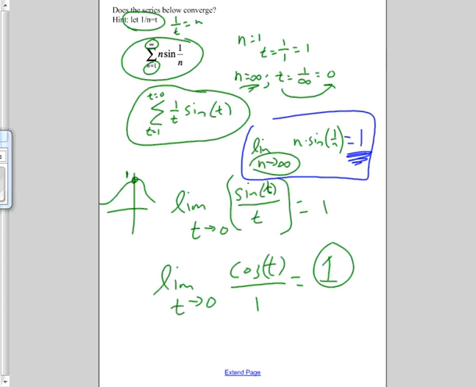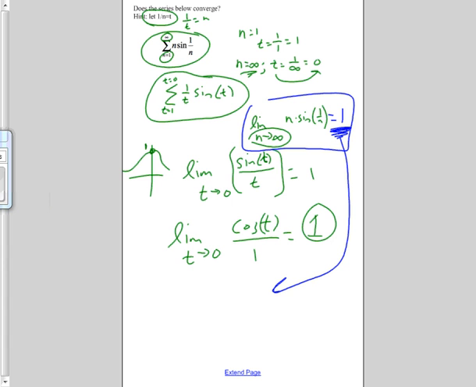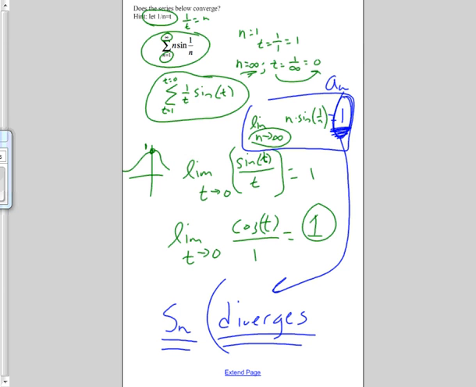And since the limit equals a number not 0, we can say that the series S sub n diverges, since the limit as n approaches infinity doesn't equal 0. And again, the idea being that the nth term is adding a substantial value. It's adding 1. The nth term continues to add 1. As n gets close to infinity, we're just adding 1 and 1 and 1 again, because this value here is our nth term. So we continue to add value to our sum, and if we continue to add value to our sum, it's going to diverge.